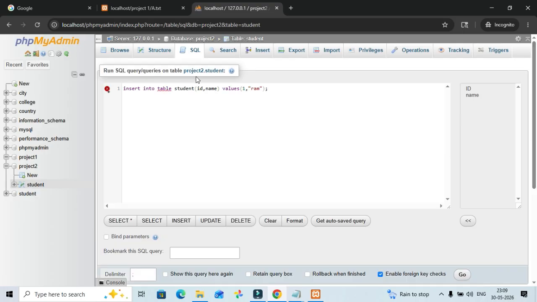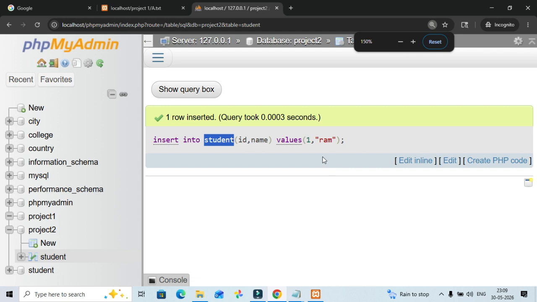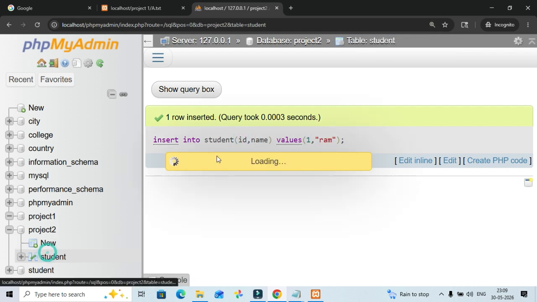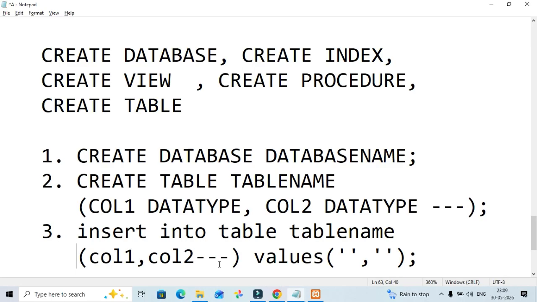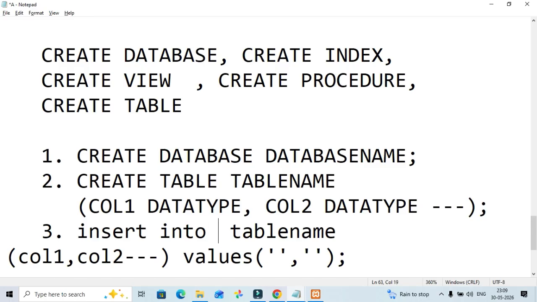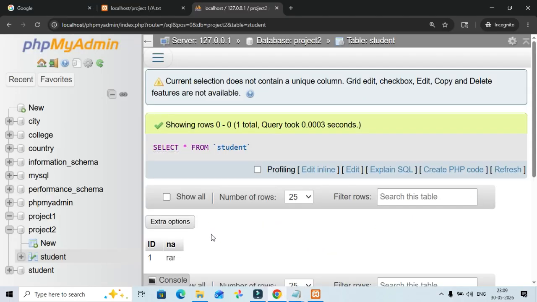Here you can see there is an error, sorry, a mistake in syntax. Now the query has been executed. I have inserted two values: the ID is 1 and the name is ram. Inside the student table, I have created a single row, 1 and ram. The mistake in syntax was to remove the word table: insert into table name values. After creating a table, you need to insert the data. This is how we insert the data inside the table.